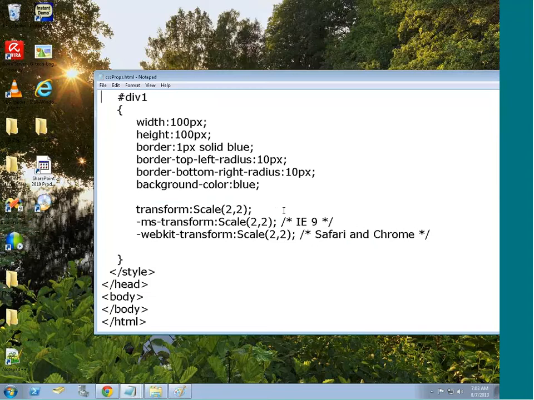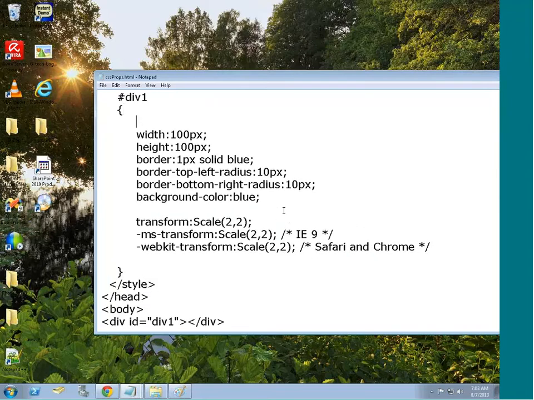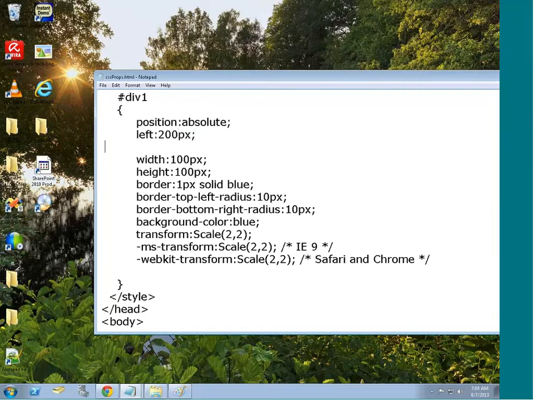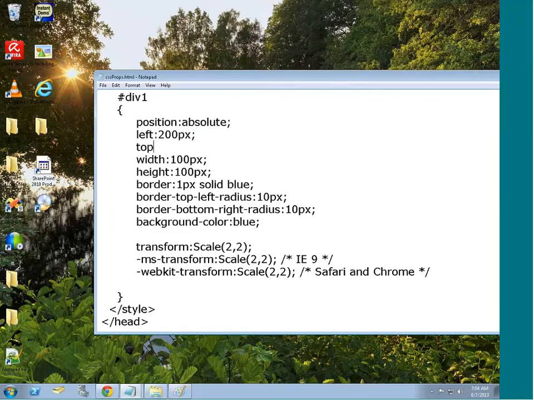Let's specify the left and right. Left 200, up 6.